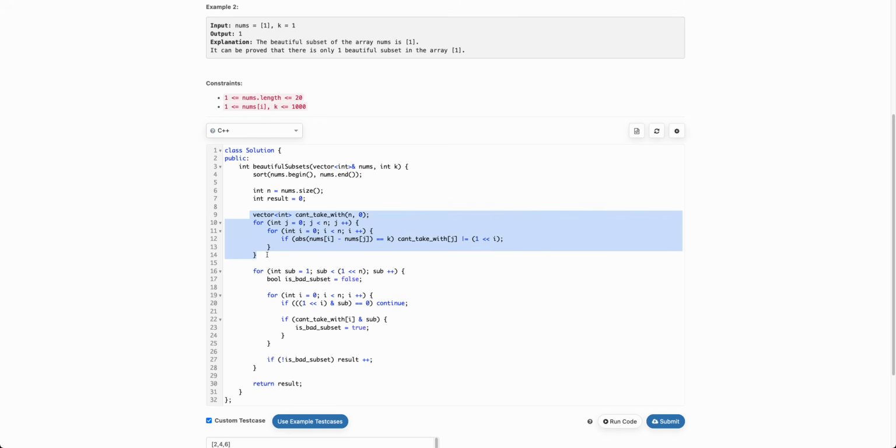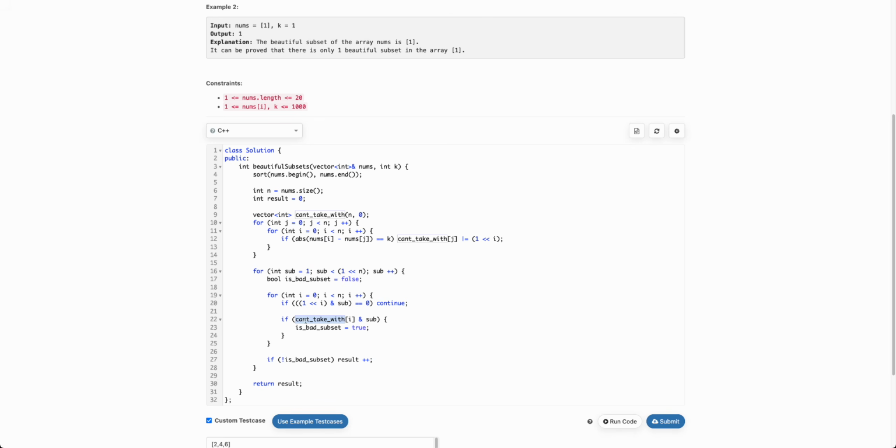After this, we just iterate over all the indexes and figure out whether that index is there in the subset or not. If it is not there, we'll continue. If it is there, we'll check whether there is any other index which contains the current element minus k or not.